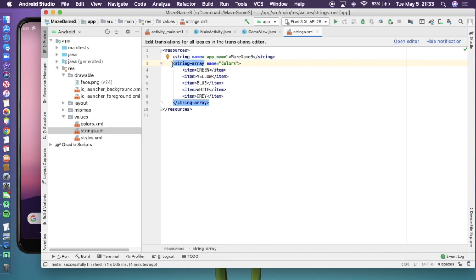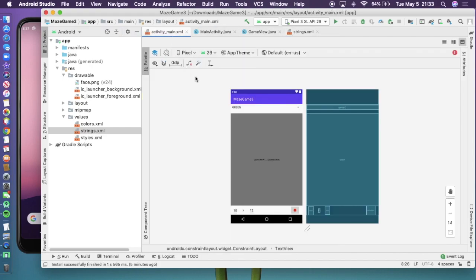You have to add string array name colors, and then you do this. Yellow, green, blue, and that's how I made all the colors for my spinners. And you'll understand how I use that in a little bit. Okay, this is a spinner, don't forget.